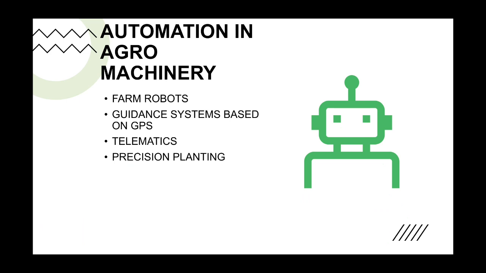Next is precision planting. Precision planting is an automated approach to optimizing the planting of seeds. It allows for better seed spacing, better depth control, and better root systems. There are many pieces of information that are used to make the proper analysis in identifying the optimal conditions for planting, and this is all easily collectible with the various forms of agriculture technology.